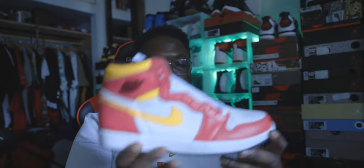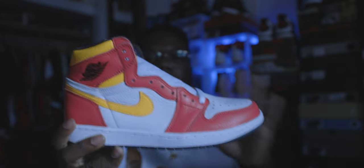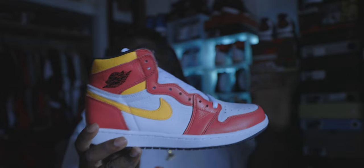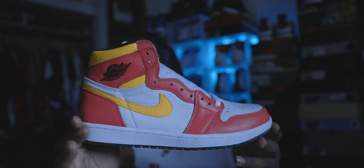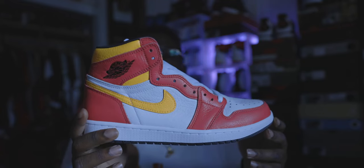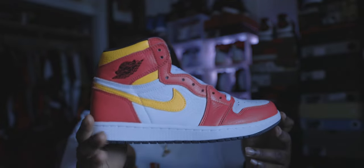Quality butter though. Quality, no lie, right? I don't like this colorway, but quality is nice. As you can see, you do have your hits. Maybe that fuchsia or red, it's very, to me, I would say it's like a pink in my opinion. I don't know where people talk about red. It's no red on here. Maybe this is a certain red that's on the palette, but it looks pink to me in my opinion.